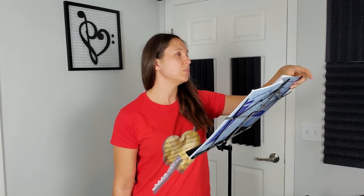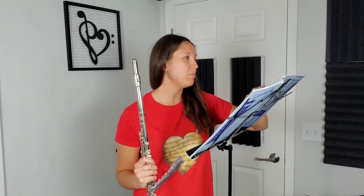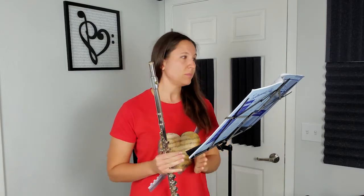So the first thing is on the top here, on number one, not the exercise one, the one that's above it, in a circle, says treble clef. Flutes, we all read treble clef. Even the bass flute reads treble clef. Then the next thing we have is a bar. What the bar does is it separates a measure.